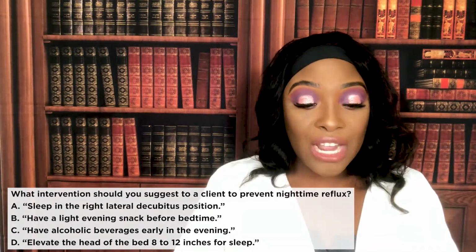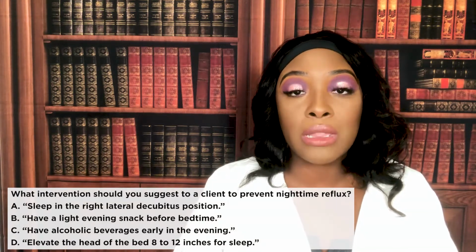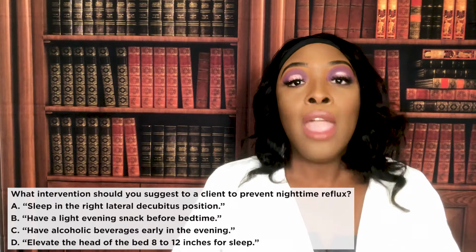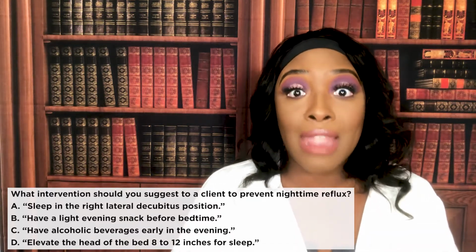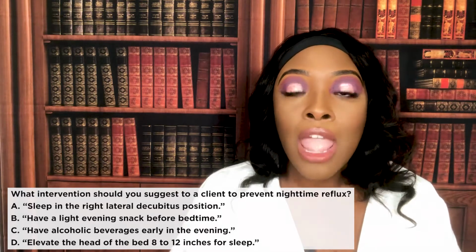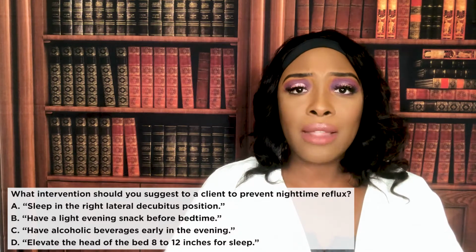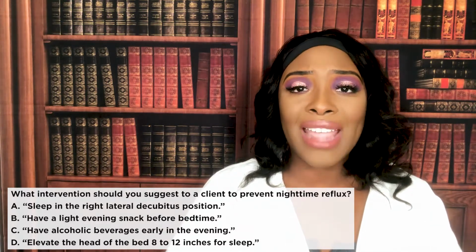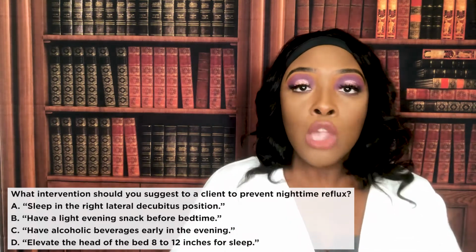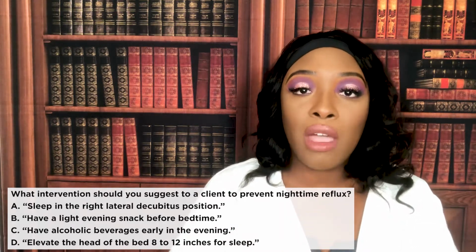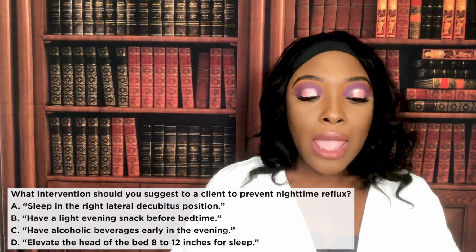And the only correct answer here is elevate the head 8 to 12 inches before sleep. Why do we want the head so high? Because gravity will help keep that food and hydrochloric acid in the stomach where it belongs, right? The lower that the patient lies down, the more chance that the patient has of the hydrochloric acid creeping up into the esophagus, which we don't want. We don't want that reflux. So with their head elevated, gravity will help keep the hydrochloric acid where it belongs, in the patient's stomach.